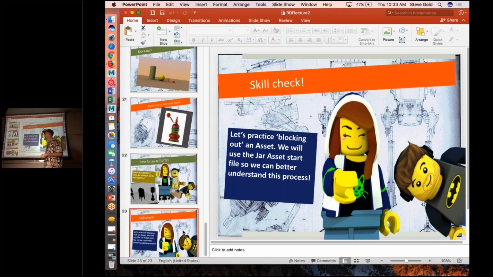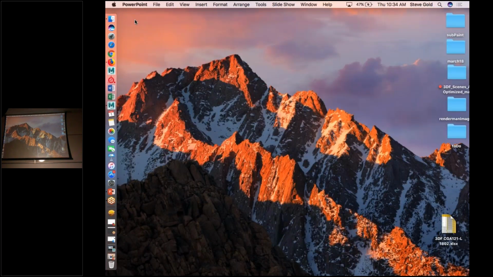Anyway, we're going to talk about our skill check, which is basically a culmination of everything we've learned how to do today. So this is the skill check for lecture 2. I'm going to show you how it works and what it looks like, and then you can make the necessary adjustments. All right, so in terms of the skill check, we have talked about the idea that the skill check is different than our activity files. These are our skill checks, so that's a separate file folder.